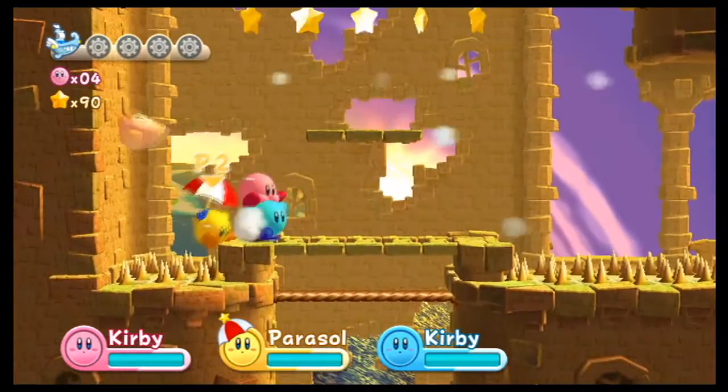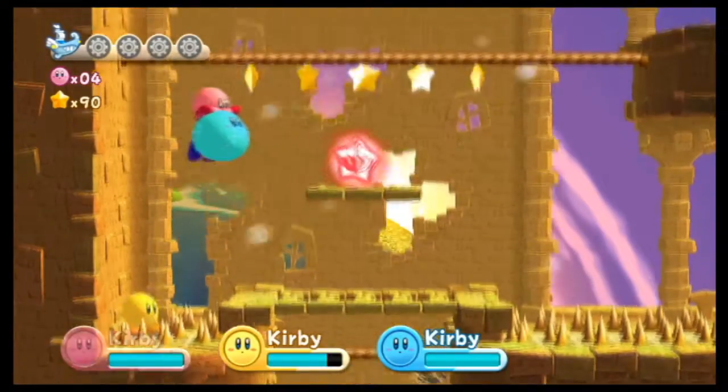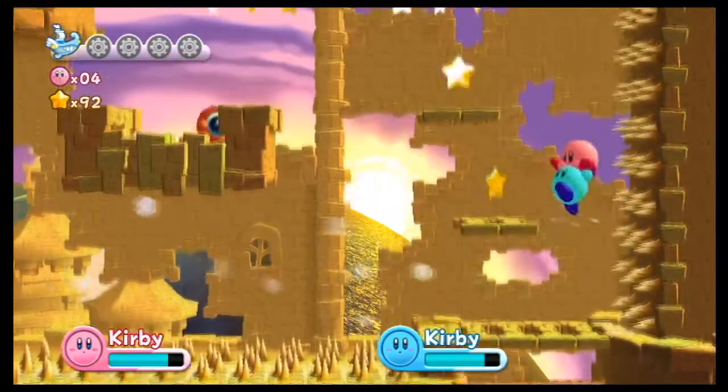This first bit here worried me a lot, since your airspeed is too slow to move forward while the current is pushing you. But it's actually a pretty easy fix. Just jump, wait a bit, and spam float. It's easy. Then there's this part.